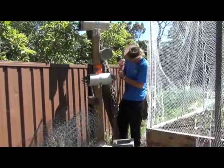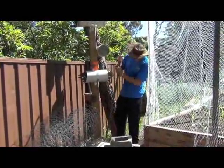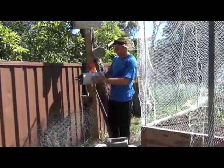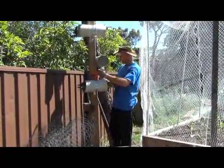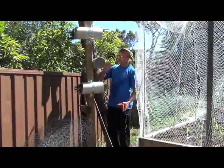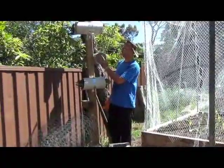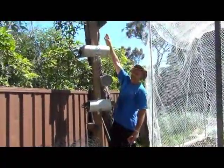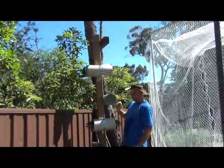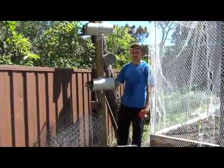I'll just keep pushing the dirt down nice and solid. Now I've got it in nice and solid — you can see it's pretty solid there. It'll always wiggle around a little bit, that's what posts do. There it is — we've got the sticks for the spiders to live in, we've got the mortar for the blue-banded bees to dig their little hives in, and we've got bits of wood for the resin bees and for the predatory wasps to build their little nests in. Now we can have all these predators coming to our garden and hopefully cleaning up all the pests. That's it for now — until next time, happy productive gardening.